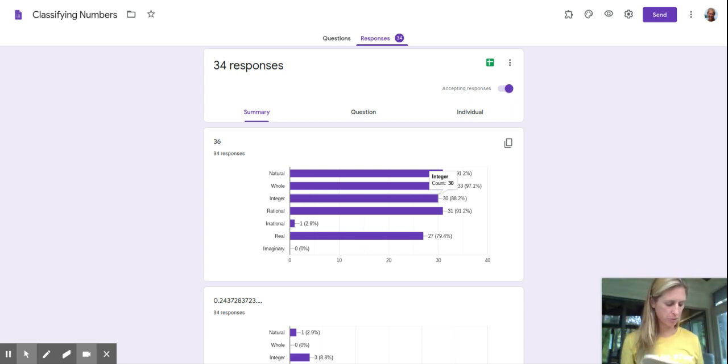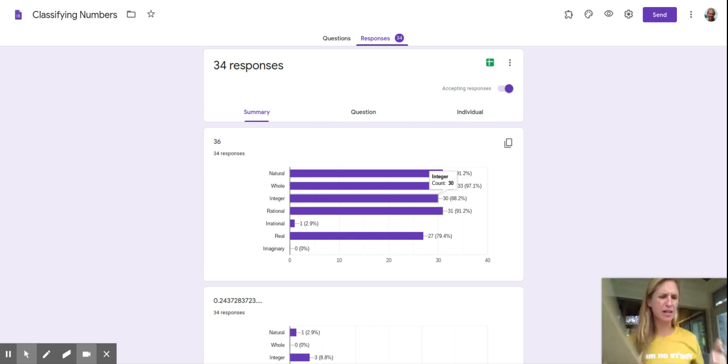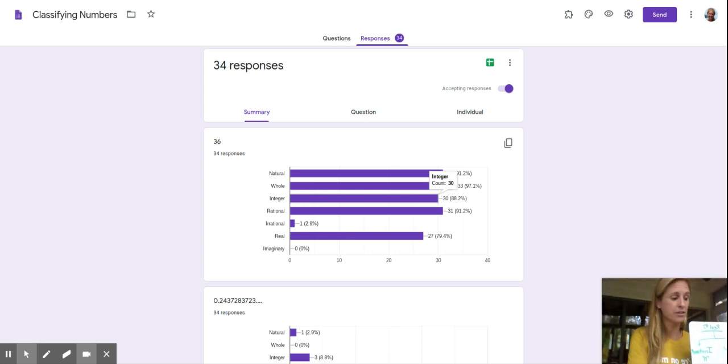When I say aren't perfect, what if I put the square root of 4? Well, the square root of 4, what is that? That's just 2. So that's not a square root that doesn't reduce. It does. The square root of 4 is 2, so I take that off my list. Those are the irrationals. The rationals are everything else.